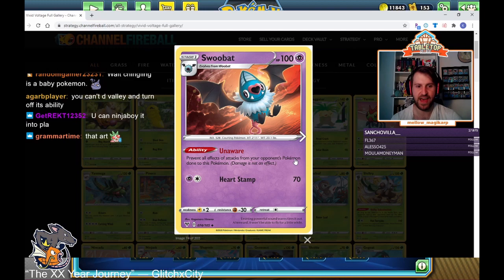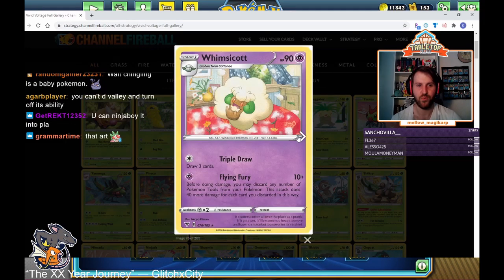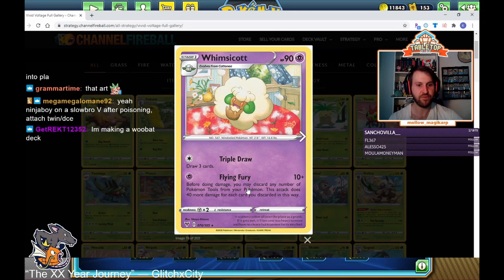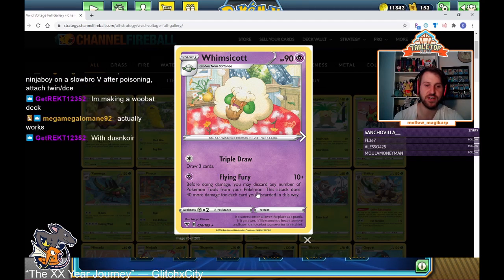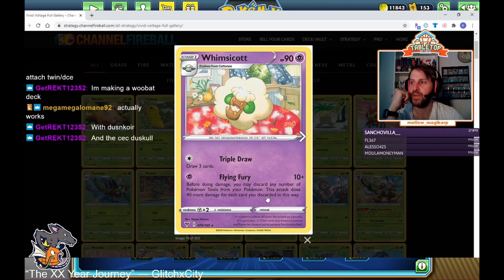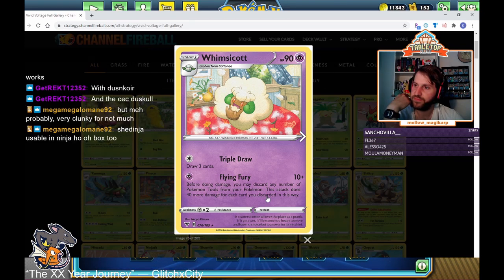Prevent all effects of attacks. Bad. Whimsicott. Before doing damage, you may discard any number of Tool cards from your Pokemon. This attack does 40 more for each. Okay. So we can hit for 6 times 4 is 240, 250. That's cute. That's not bad.